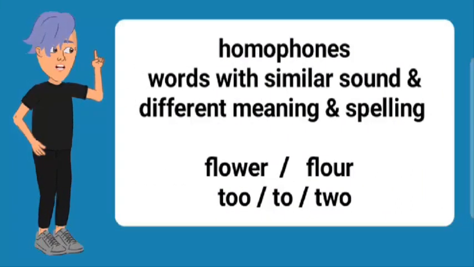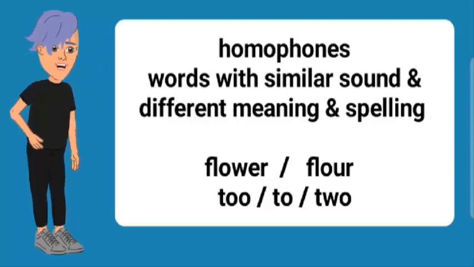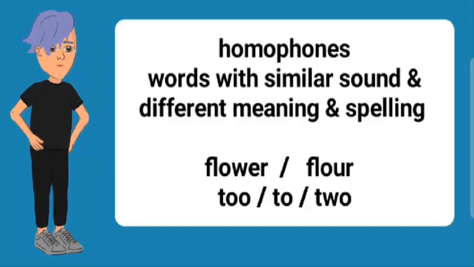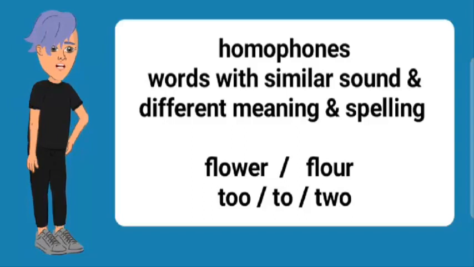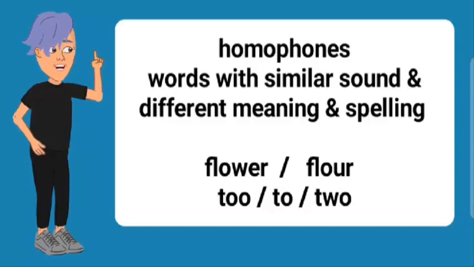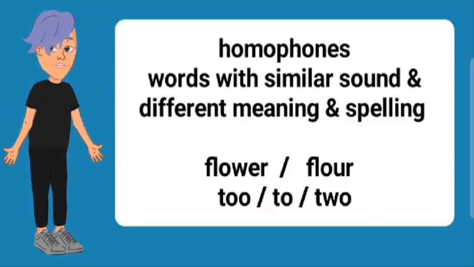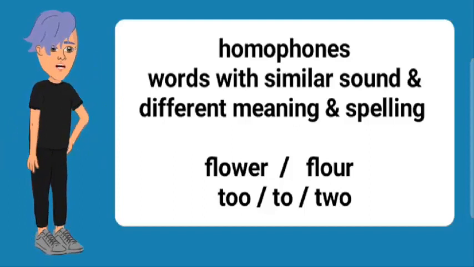Also, to help you with spelling, remember that certain words, we call them homophones, okay? These words sound the same, but they have different meaning and different spelling. An example for that is flower and flour. You use flower if you are in the garden and you see lovely flowers around. But if you're baking a cake, you need to use flour. Both sound the same, but the spelling is different. Flower, F-L-O-W-E-R, and flour, F-L-O-U-R.